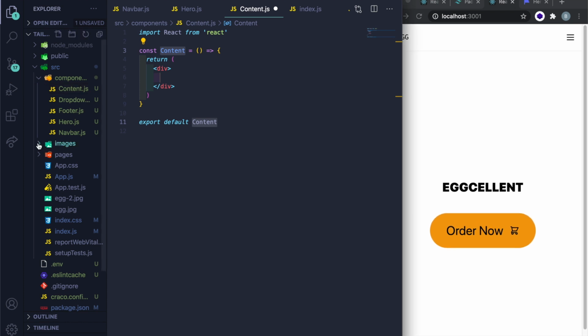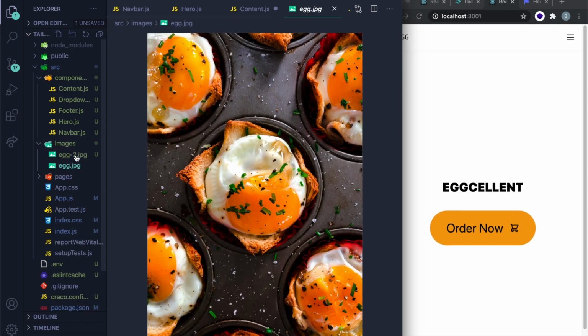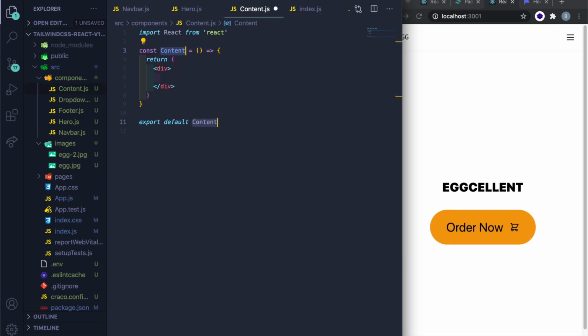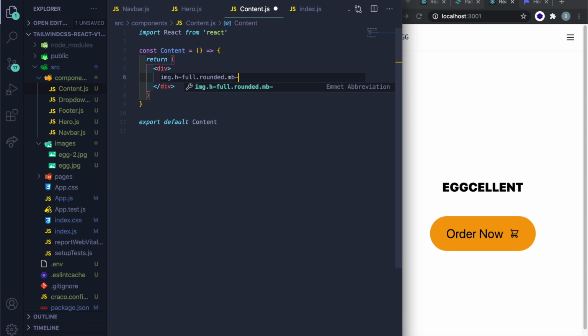And what in the world? They did not drag in the right spot. Let me put them back where they belong. So here, yeah, these are just pictures of eggs, and these are vertical. I mean, this site is so basic, so you can go and refactor this styling, but let me just show you how I did this. So here, we got a div, and let's just say img, I'm gonna say h-full for the height. Want it to be rounded, just the corners, not like the button. And then margin bottom -20, and then I'll have a little shadow, and I'll just tab.